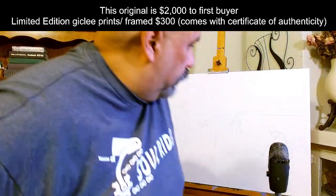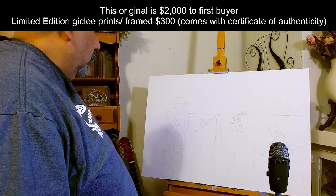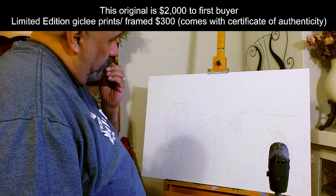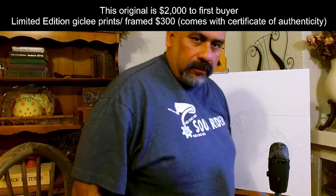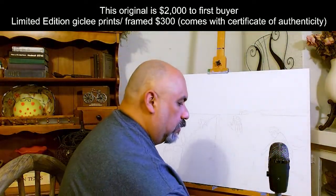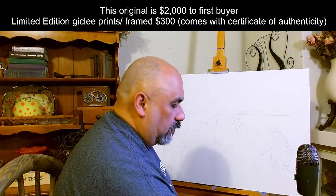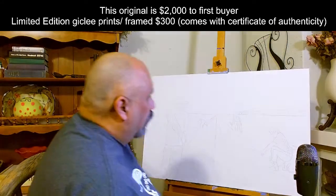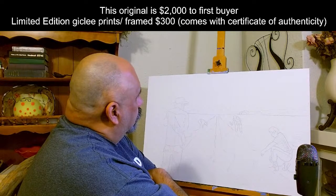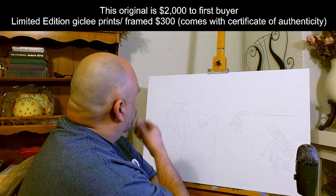So I think the first thing I want to do here is the sky. I haven't really decided if I'm doing all this stuff as I'm going, because I haven't decided what kind of sky I want. Do I want a colorful morning sky, or do I want a blue sky?